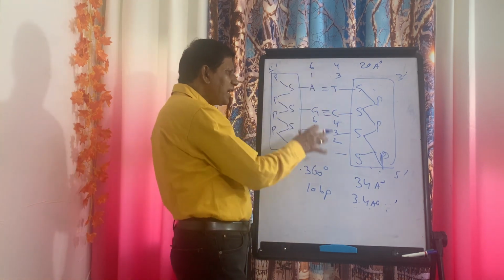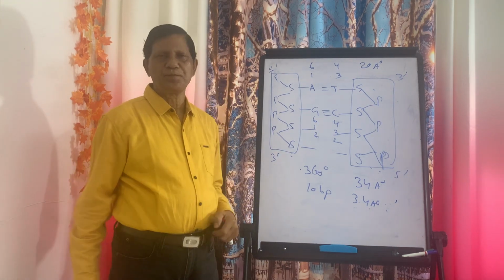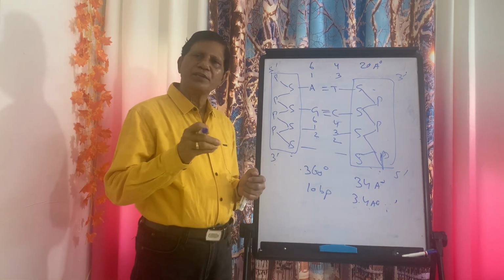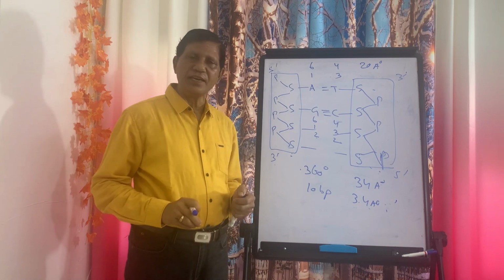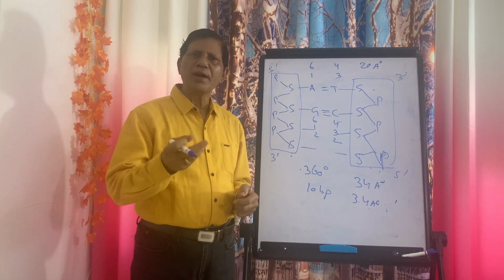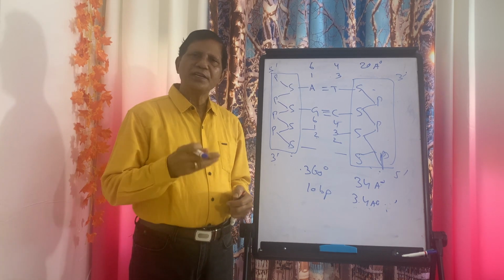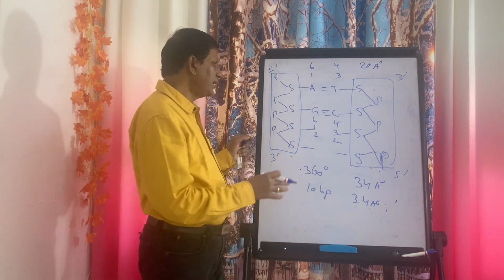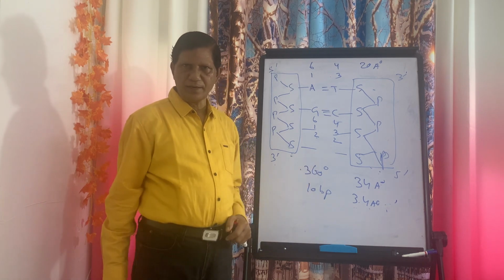So this is the general structure of the DNA, which we usually call B DNA. But in addition to this, there are also some other forms of DNA like A DNA, C DNA and Z DNA, and this variation depends upon the method of isolation, the relative humidity, and the ionic strength. Accordingly, A can be converted to B, and B can be converted to D.